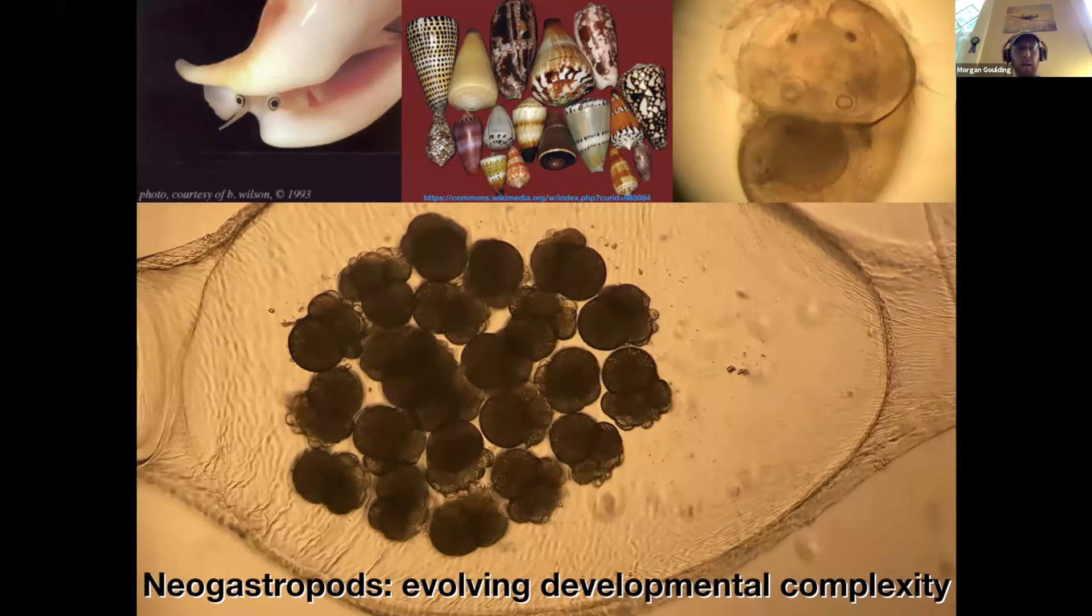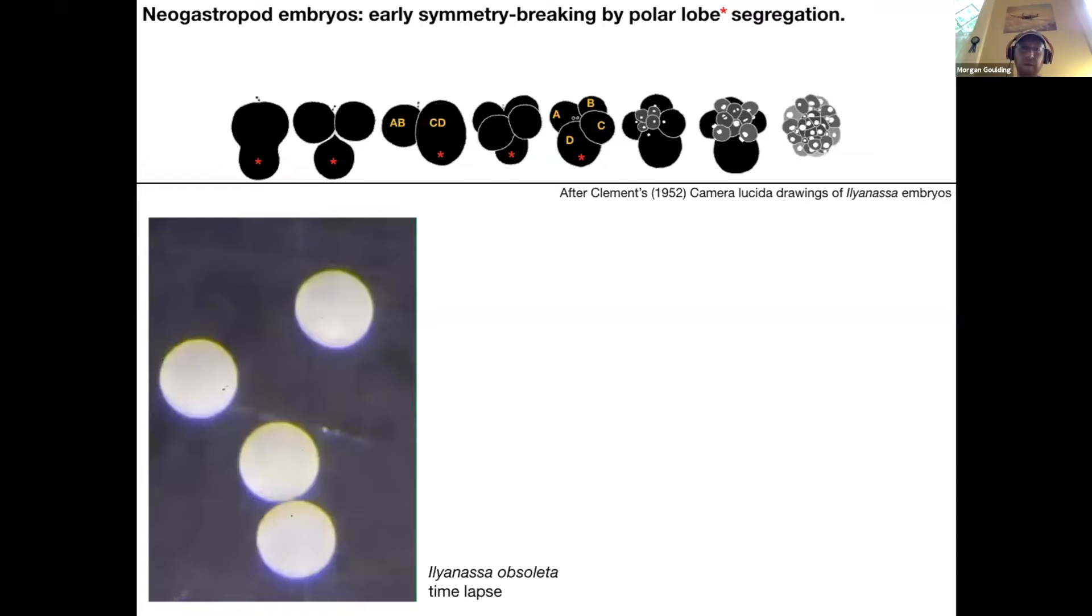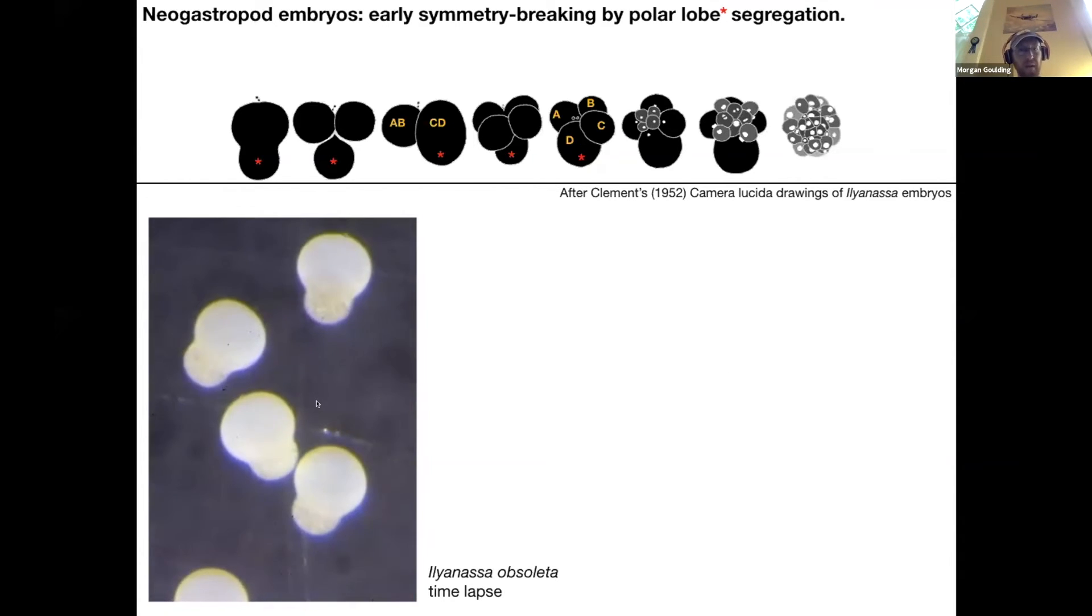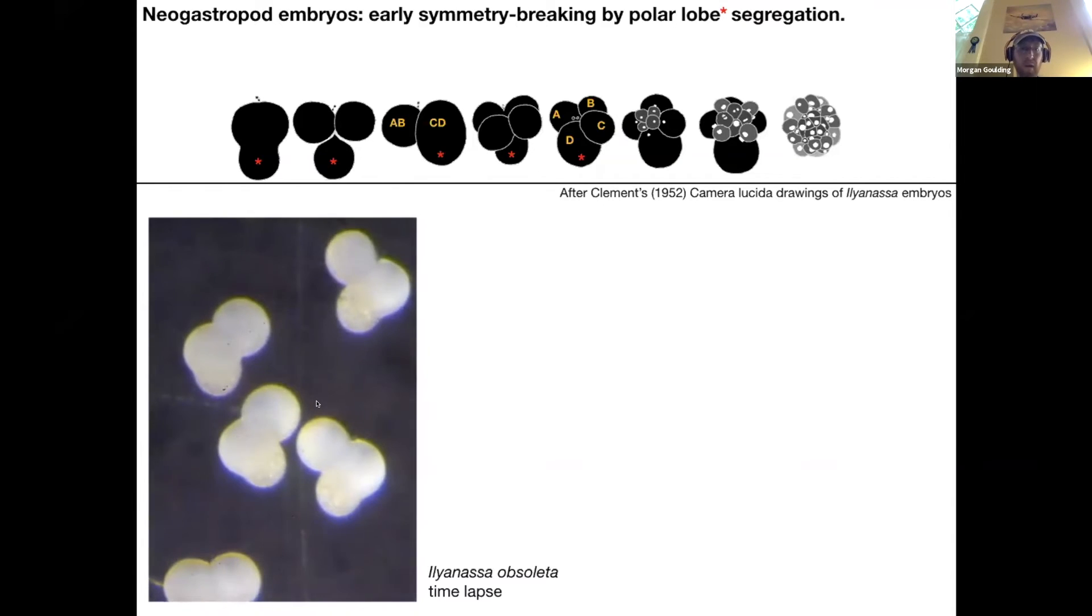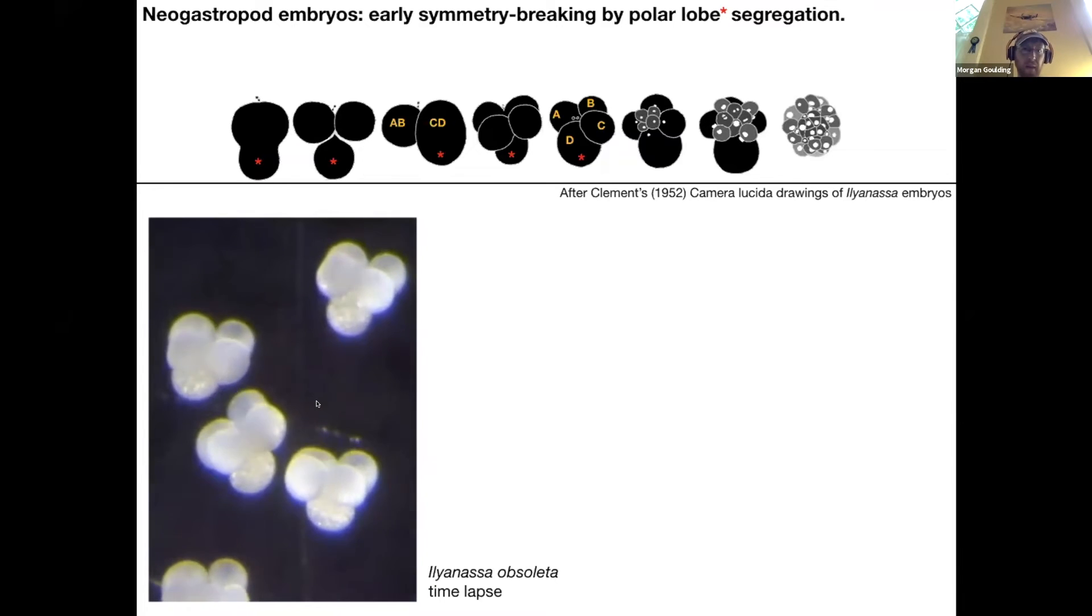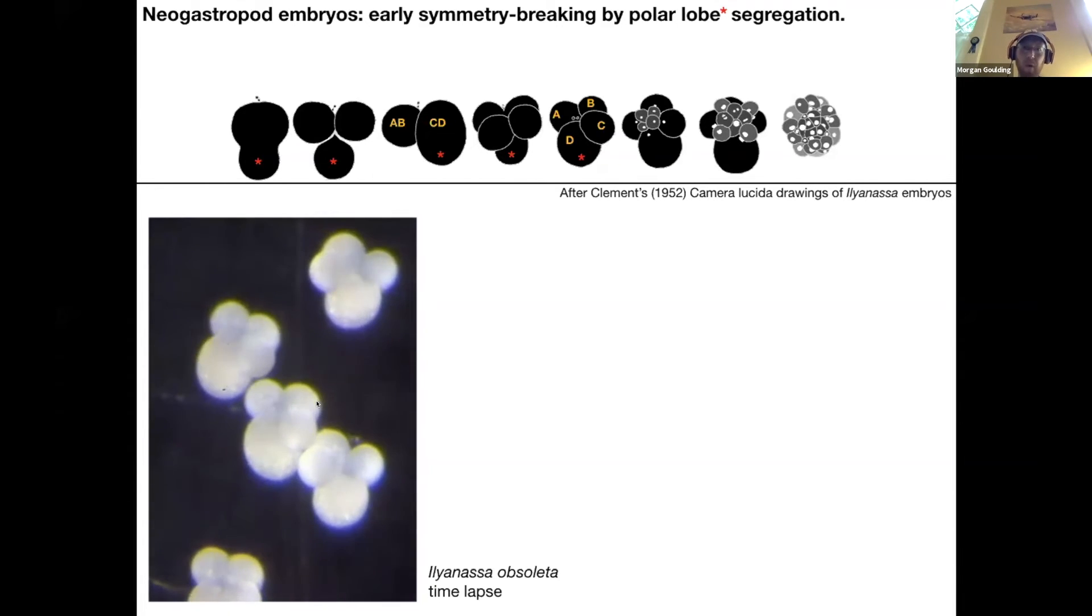So this is a relatively fancy kind of snail. It's a big group of snails, the whelks and the winkles and the conches and the cone snails. The neogastropods are the smartest snails, I think, and they're even pushing complexity to the earliest stages of development. Ileonasa obsoleta is the famous exemplar of this group in the embryology textbooks. It does this thing called polar lobe formation, which you can see at the one cell stage. The vegetal part pinches off almost completely and then fuses with one of the two cells at the two cell stage called CD. The CD cell then is going to form another polar lobe coincident with second cleavage, and that is inherited by just one cell, the D cell. And so now you have four quadrant founder cells A, B, C, and D, where D is different from the other three.